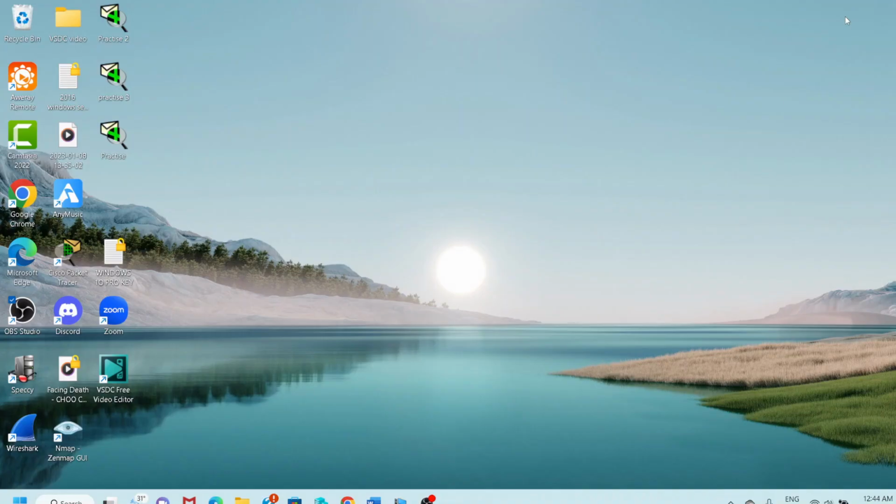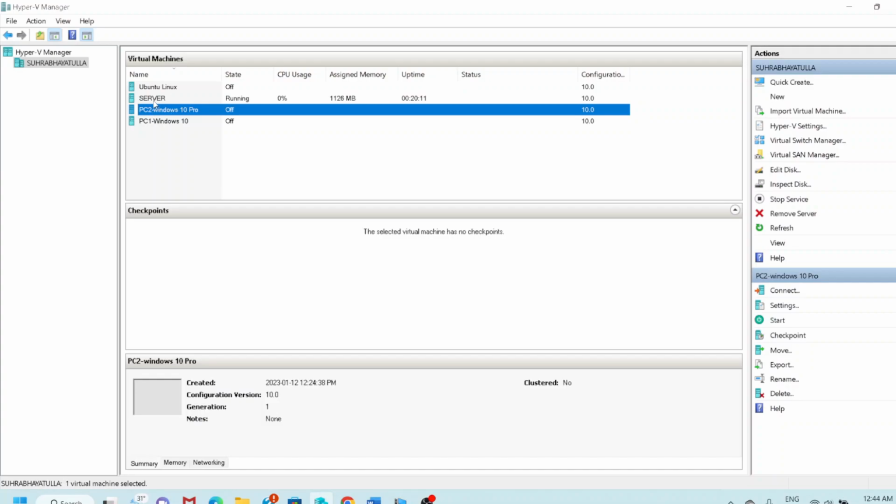So the first thing, I have a virtual machine here with the server, PC2, PC1. So I'm trying to connect server, PC2, PC1 together as a work group.